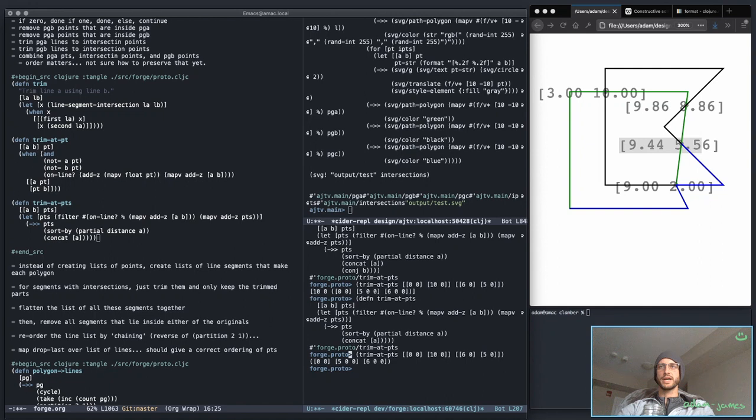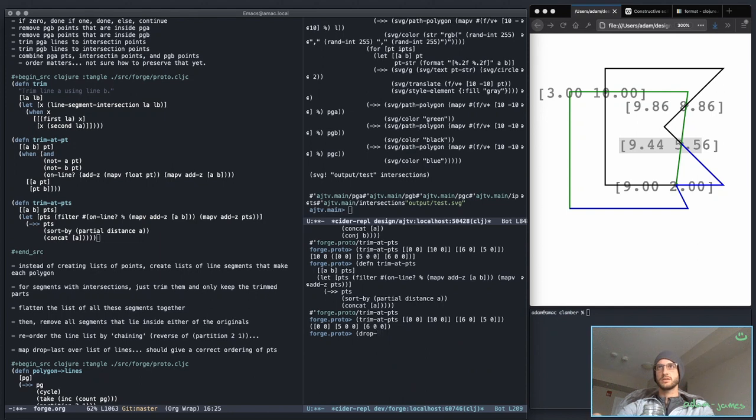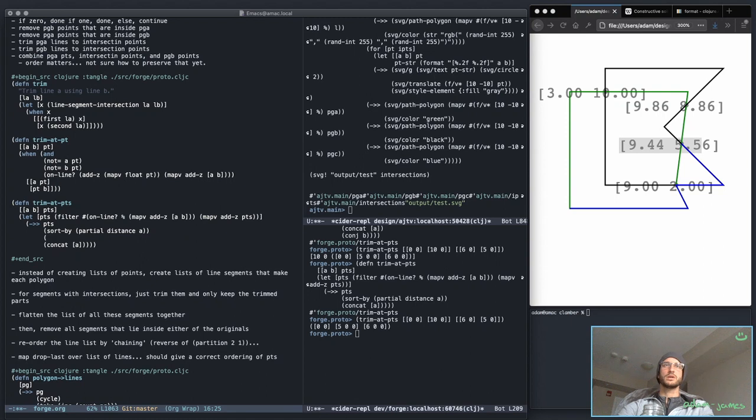I have to fix this, right? I have to drop Z for the results of these sort by. Is drop Z? Oh, I could just drop last. I think that makes sense. Let's try this for a second. Map V, drop last. I think that'll work.